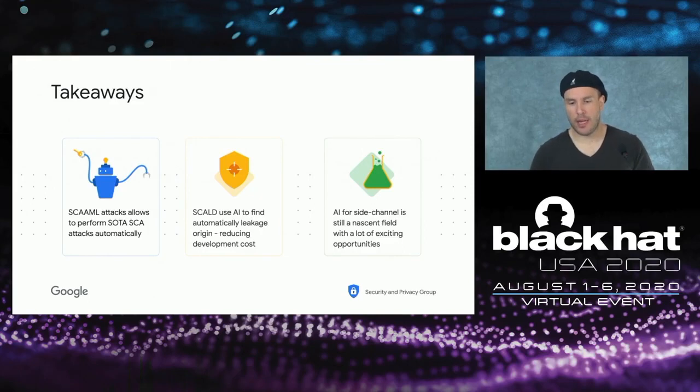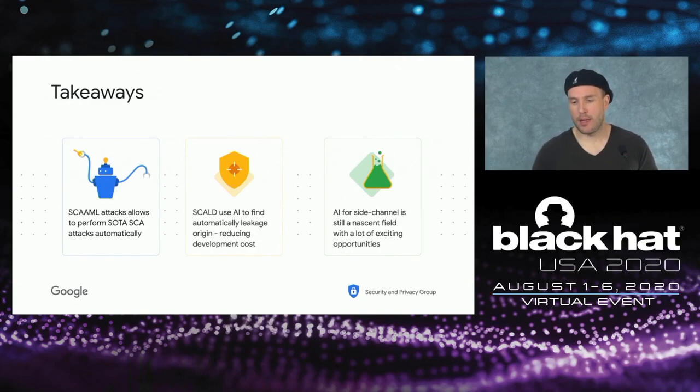The second thing is, and that's the meat of the talk, we showed you how we can combine this AI capability with dynamic execution to find leakage almost automatically, and then help reduce the development cost of secure hardware, and hopefully help us have more secure hardware throughout the world.